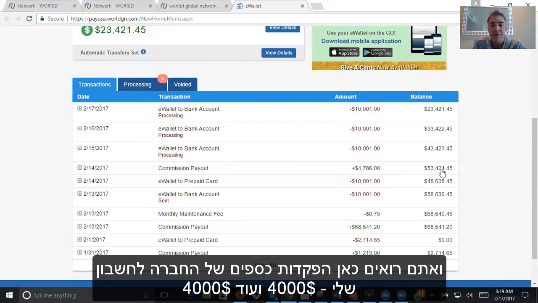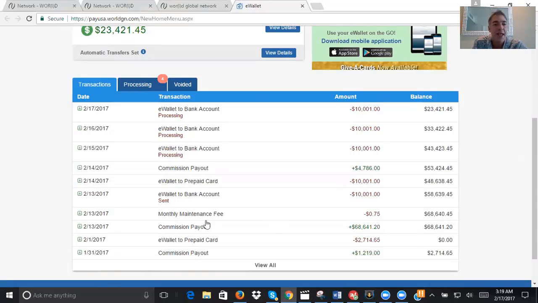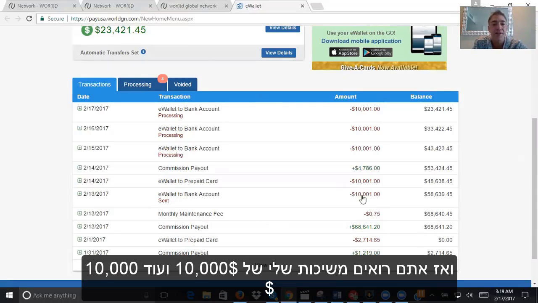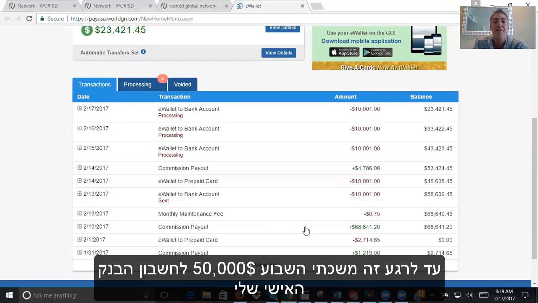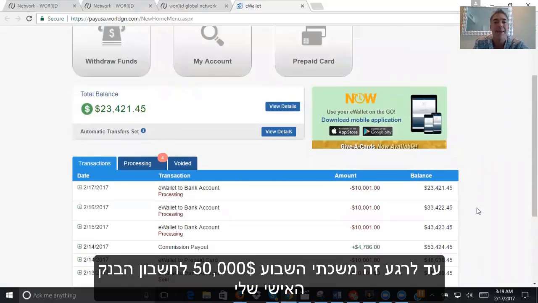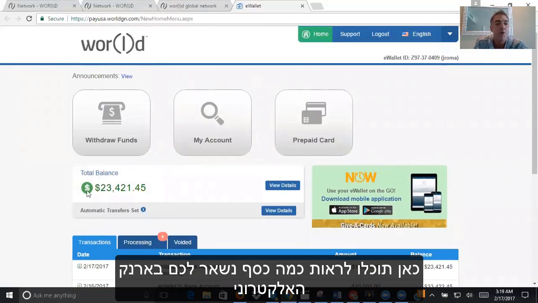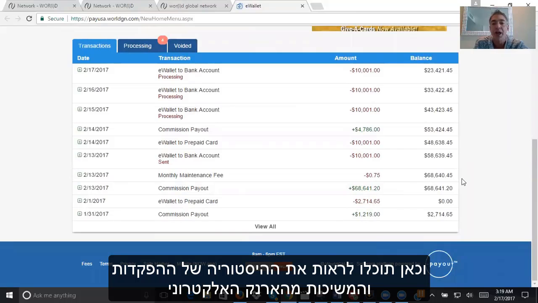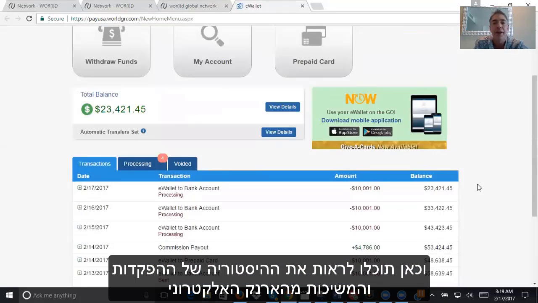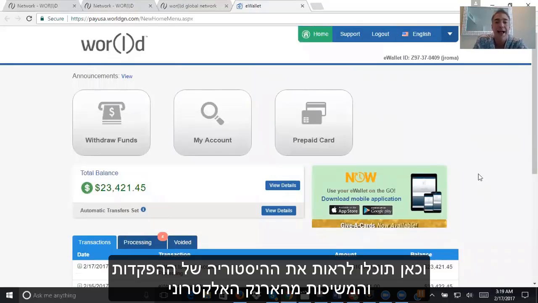Here was another $4,000 deposit for that week's commission. And you can see here that I've withdrawn $10,000, $10,000, $10,000, $10,000, $10,000. So far this week, I've withdrawn $50,000 into my bank account. Up here, you'll see what's left over. This is your remaining balance, your total balance. And this is where you can track and see your history of deposits and your history of withdrawals as well.